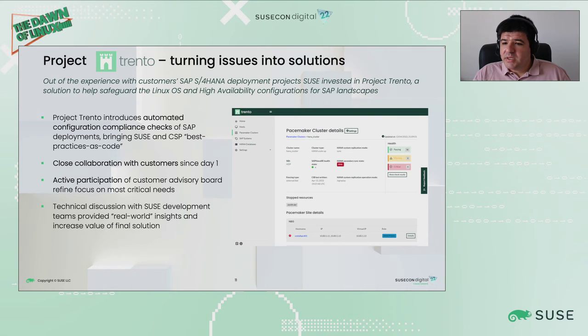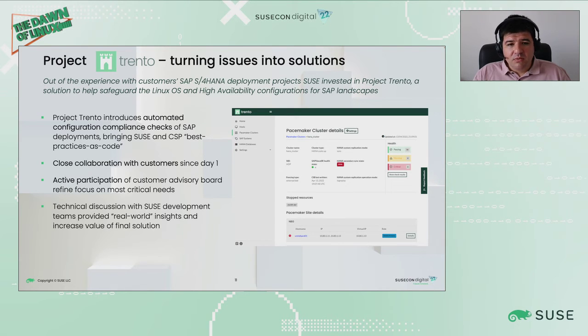Automation to do compliance checks of our best practices, to do automated configuration discovery and automation of SAP landscape discovery, to make sure that the onboarding and the operations of SAP solutions on Linux becomes much simpler. Also, we made sure to do this in very close collaboration with customers and partners to guarantee that we have very accurate solutions to real-world scenarios and problems.